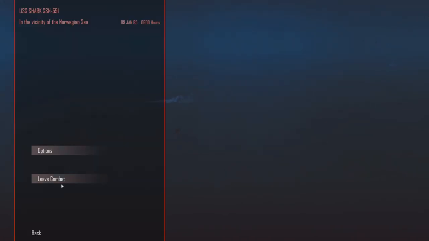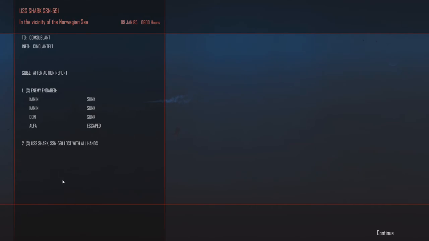We got 5 kills though. We had a good run here. We're learning how to play the video game. Yay! Well, I suppose that's it. USS Shark, SSN-591, lost with all hands. Alpha escaped. It should tell me what that is so I can just leave.